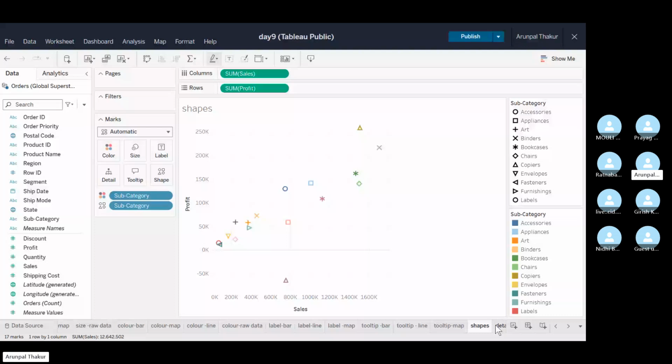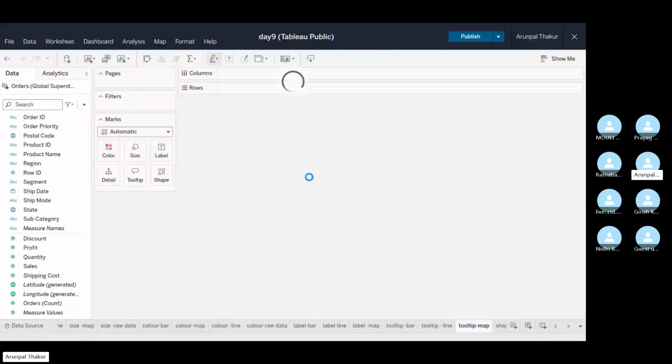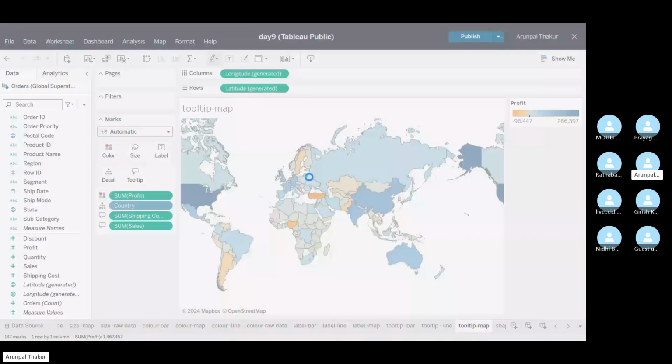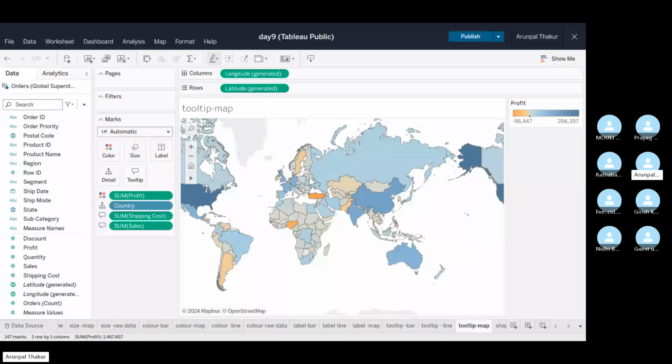So while making, your colors are showing according to the sales. Yes, in the tooltip, the extra thing you are seeing is profit. While creating, I want you to understand the concept. I don't want you to make exactly what I have made. Getting it? This is just for reference. What we are doing with that, you should understand. It's not compulsory to put profit into color and sum of sales into the tooltip. Don't do it in terms of compulsion. Understand the concept and you can put it any other place. Okay.